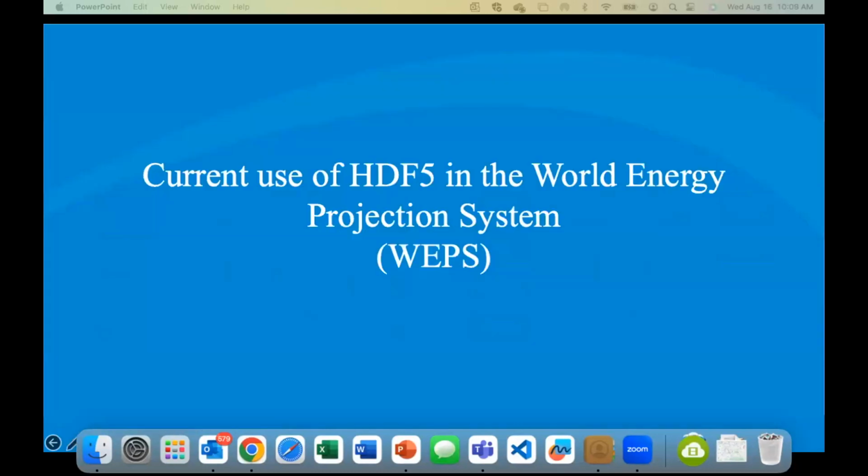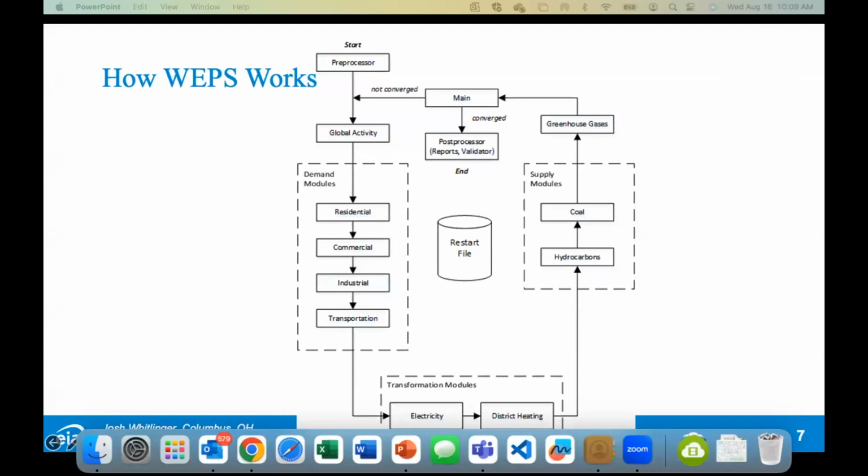If it will let me hit the slide, there we go. So overall, WEPS uses an iterative solution technique that works towards converging consumption and price in an equilibrium solution. Each module is run independently, but reads and writes to a common database to communicate with other modules. The common database provides seed values for macroeconomic quantities, energy prices, and energy consumption. The system runs each module in turn before running its convergence module, which determines if the system has converged or if it needs to be run again through another sequence.